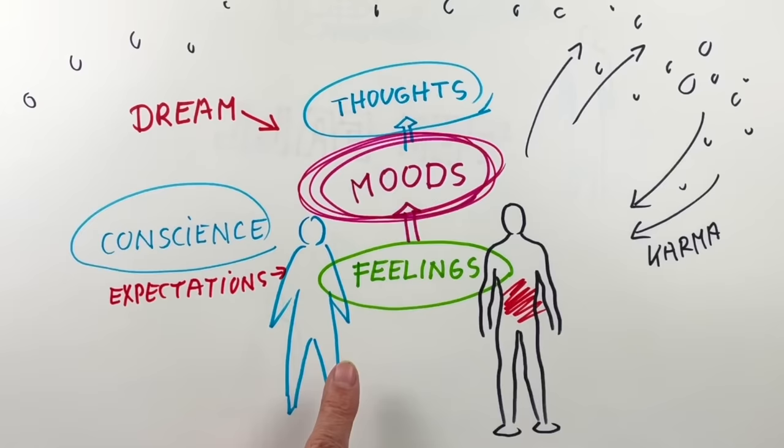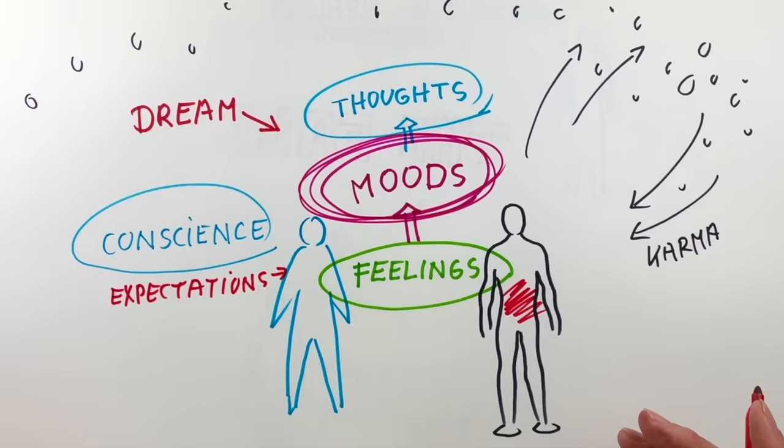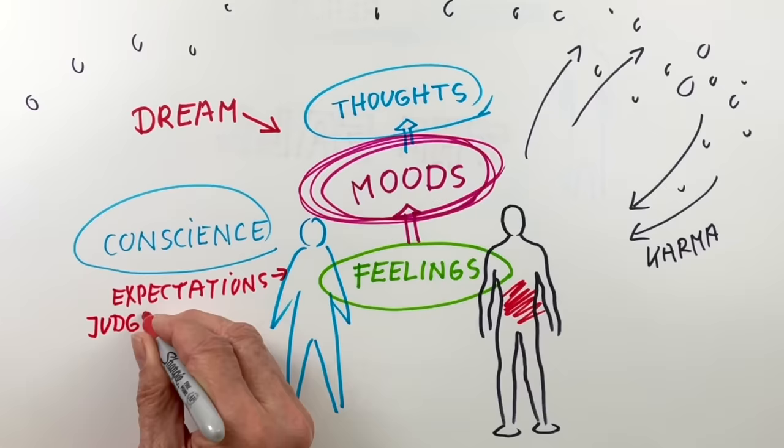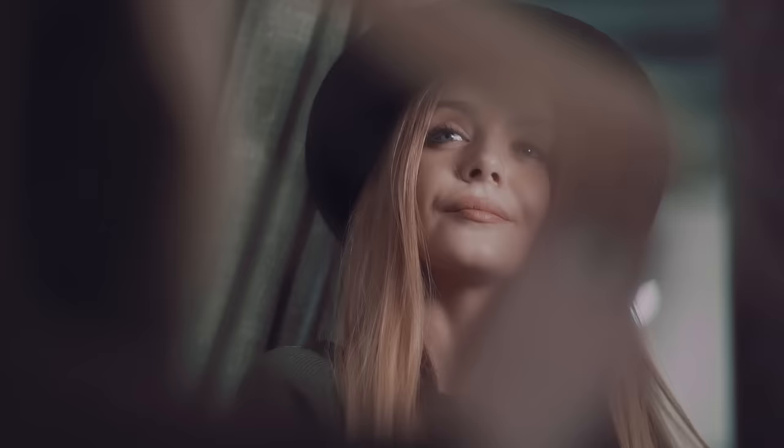Heavenly divine love never expects anything from anyone. It always respects the free will of everyone. It also never judges or condemns. And our judgments are the other painful aspect that keeps us in bad moods. Because our ego constantly wants to prove to ourselves and others that we are better than they are.